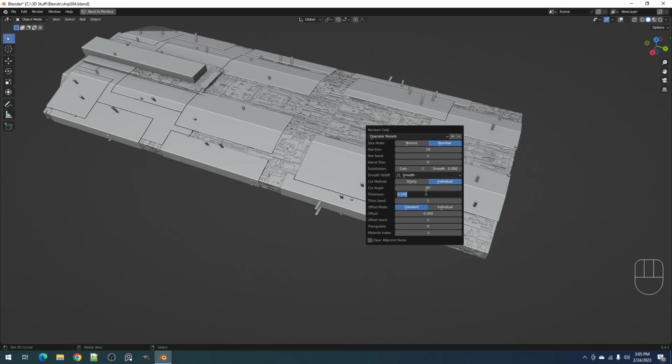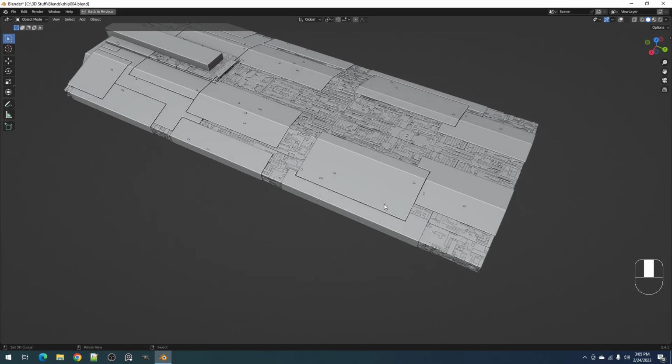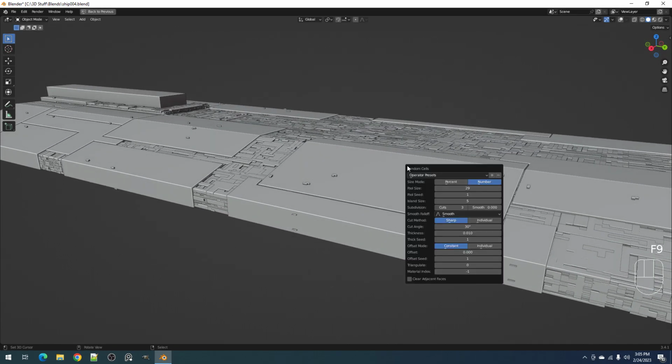So let's do 0 and uniform size and increase the island size to 5. So that will create some small variation in the surface.